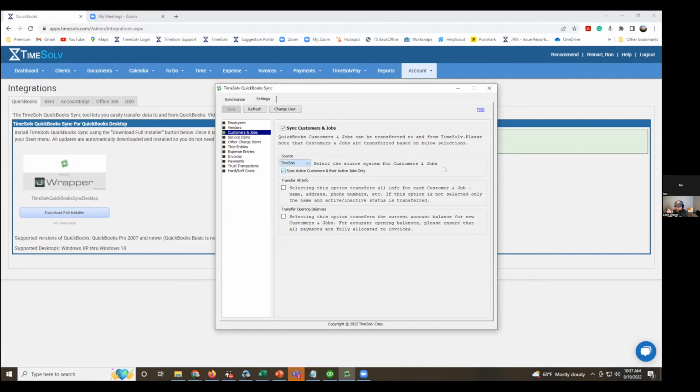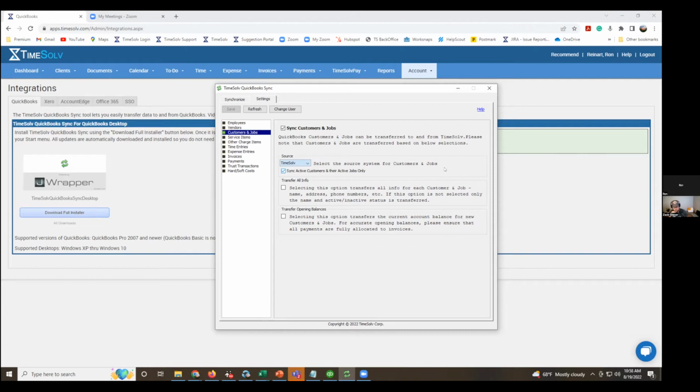So if I'm running QuickBooks right now and I'm an attorney looking to bring TimeSolv into my tech stack, but I'm doing everything on QuickBooks, I'm not going to have to go in and hand duplicate all my stuff in TimeSolv. I'll be able to sync those jobs and those customers from QuickBooks into TimeSolv and get that set up. Yeah, this is really advantageous, especially for the people that are using QuickBooks exclusively.